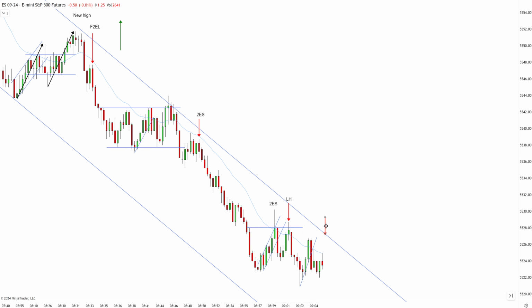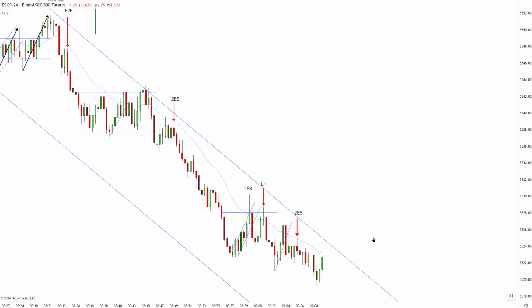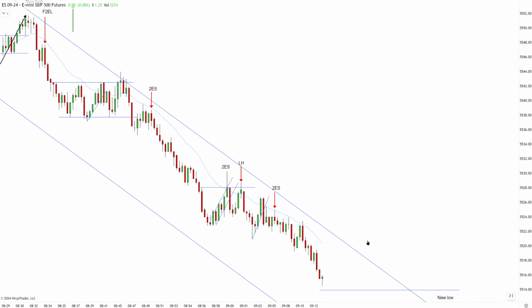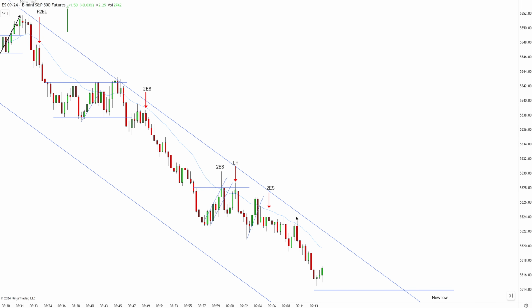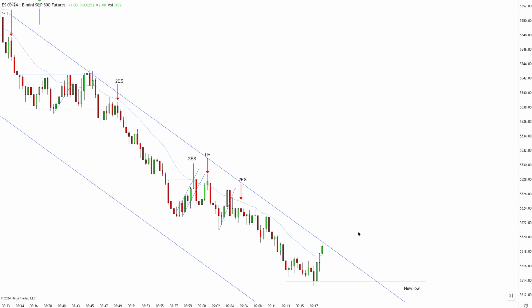And this is a great high probability setup, second entry short. It is at the key entry point. It is at the EMA. Correction phase ended. And market keeps working lower. There is no other setup. You get a little setup here, but it's too far from the EMA. And then you have a neutral signal bar. You're going a little bit sideways. You need to enter here. First entry short, but this is how you can tell that the downtrend is strong. When you can see first entry shorts working, that's a very strong downtrend being in play.